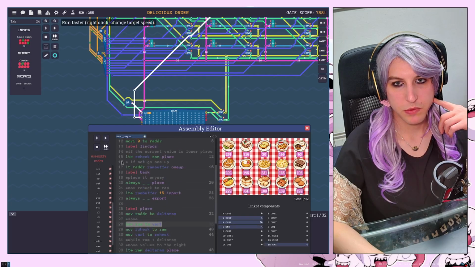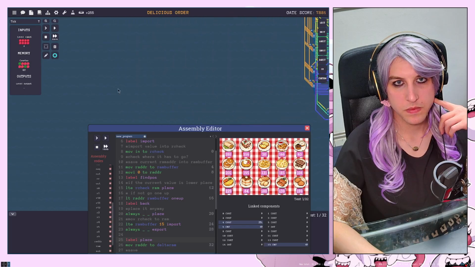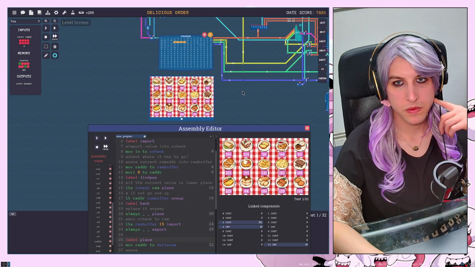Okay, there's definitely problems here. Strange. Okay, place is buggy. Let's figure out why. Move RAM address to delta RAM. In theory, this should work. 251.